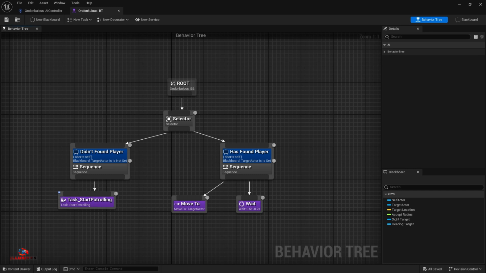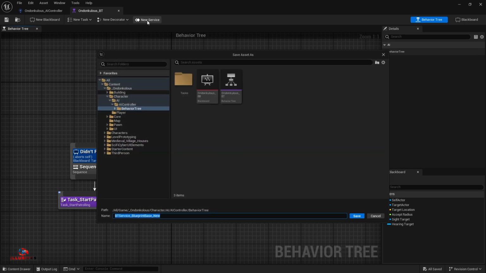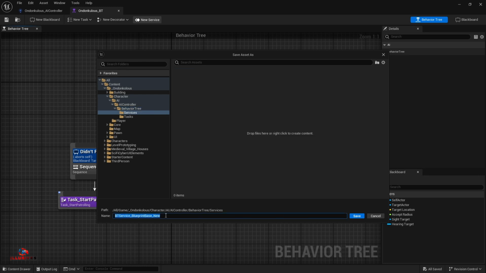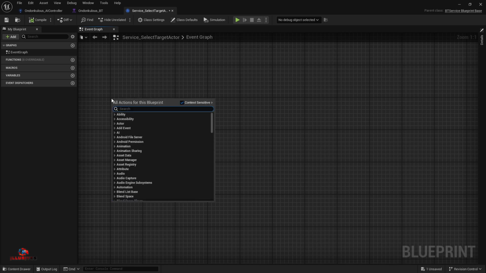To make this work properly, here we need a service. So get on service here, create a folder named services, and here the service name will be select target actor. This service will tell our AI which actor it needs to sense based on what condition.